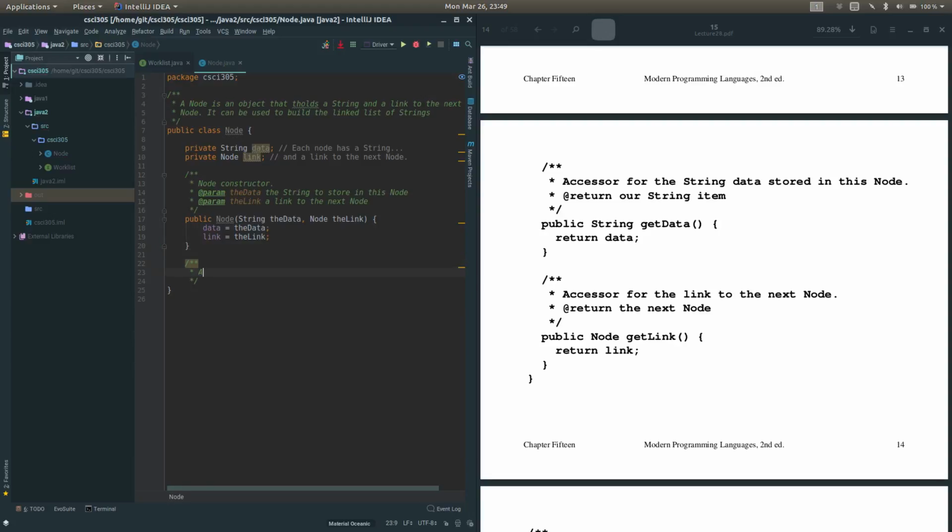So we have an accessor for the string, which returns our string item. And then finally we have the accessor for the link, right? All right, looks good.